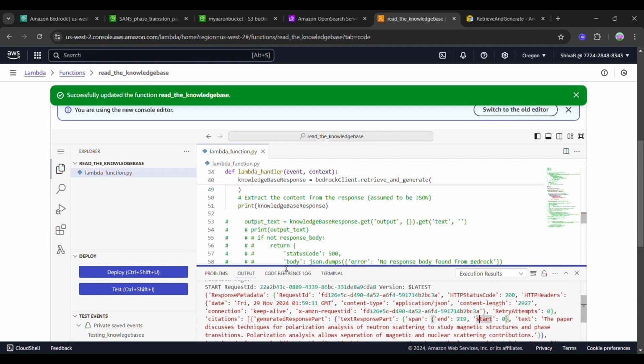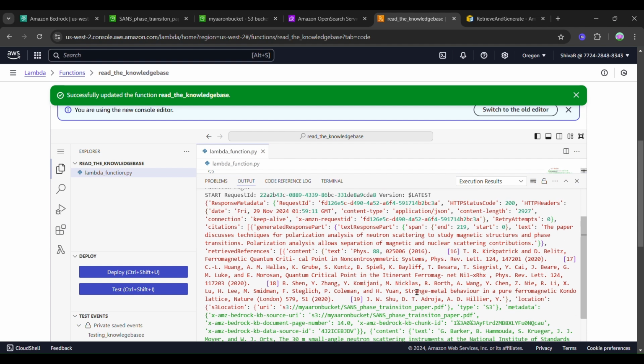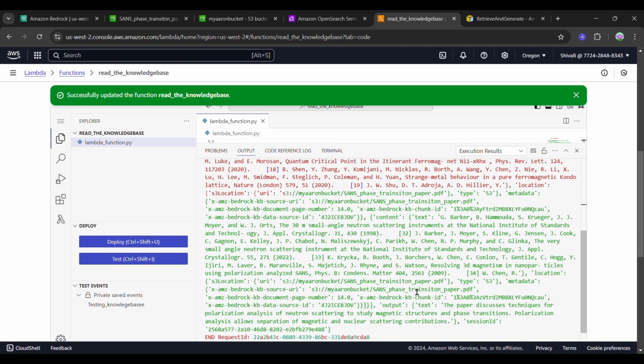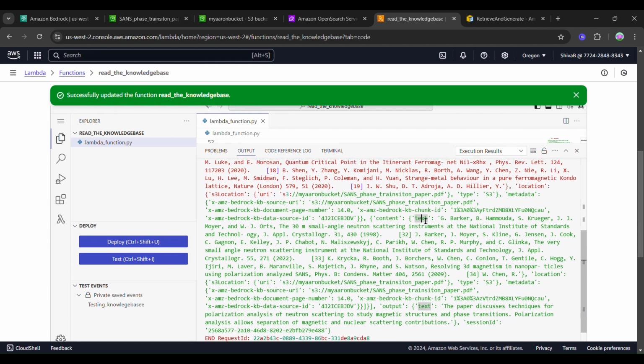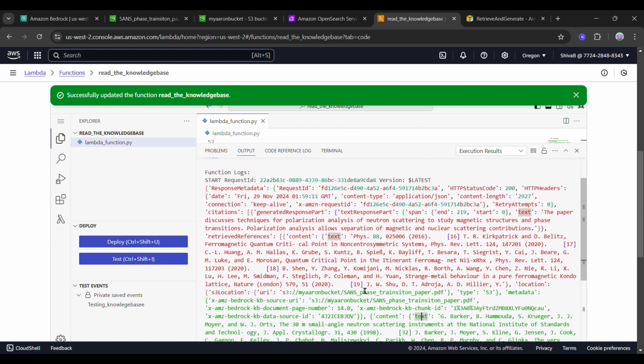So let me pull down. Our information on the summary looks like it is in the text. It is pulling: the paper discusses techniques for polarization of neutron scattering to study. Okay, so this is the summary it has done.